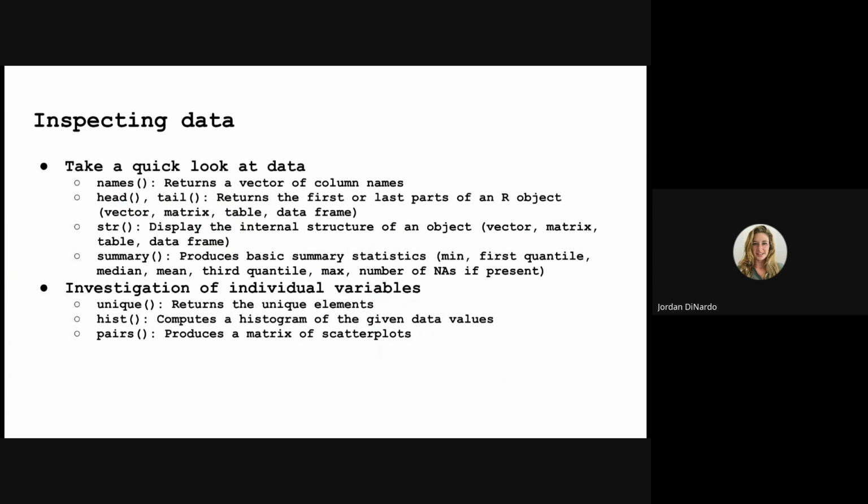Okay, finally, I don't use this as often, but there is a function called pairs, and this produces a matrix of scatter plots with each single variable paired with each other to look at how they correlate. Again, the figures aren't beautiful. It's just a coarse, quick way to look at whether there are correlations across different variables. So just another handy function to inspect the data.